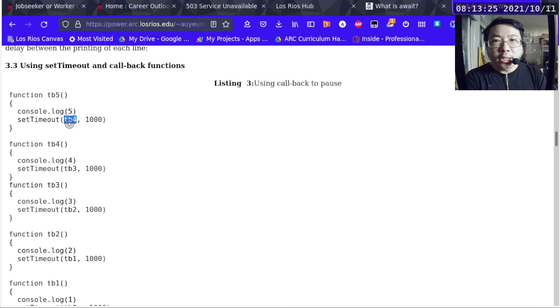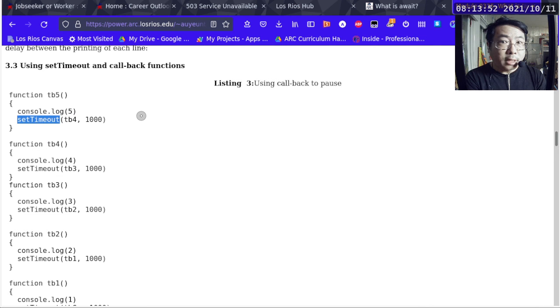So getting back to here, the first argument is tb4, which is the name of another function. So this is really passing a function tb4 into setTimeout. It is not calling tb4, it is just telling setTimeout what function to call after 1000 milliseconds from the time that setTimeout itself is called.